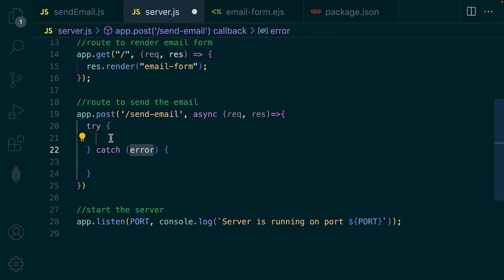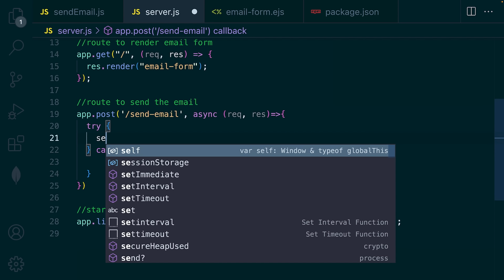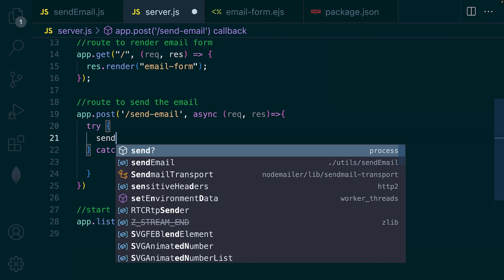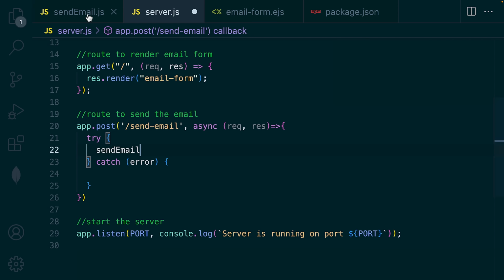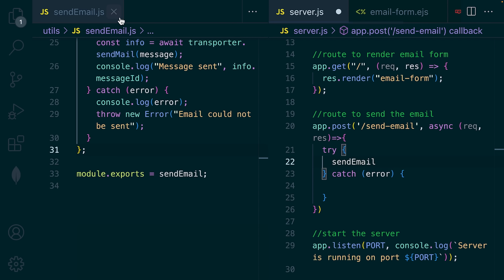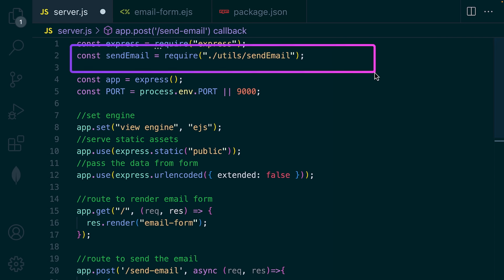So inside the try, we are going to call the sendEmail function, the one we just created, and I have required it here as that.